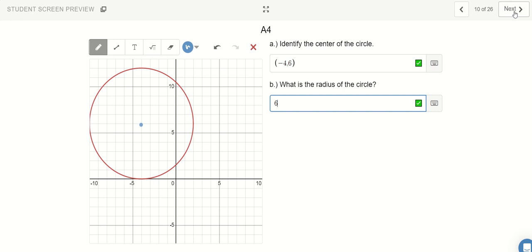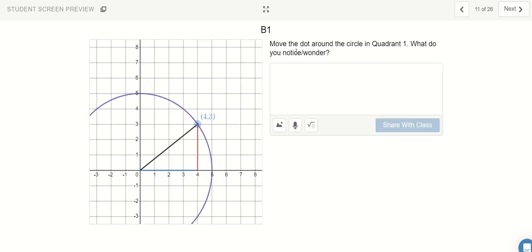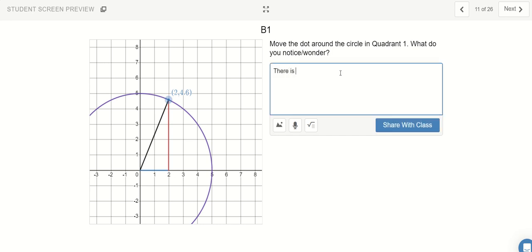All right, moving forward. So now that we kind of get an idea of the center of a circle and its radius, let's go ahead and figure out if we can write the equation. So here we have a point. And if you move the point, what do we notice about this point? Hopefully one thing we see is there's always a right triangle enclosed inside the circle.